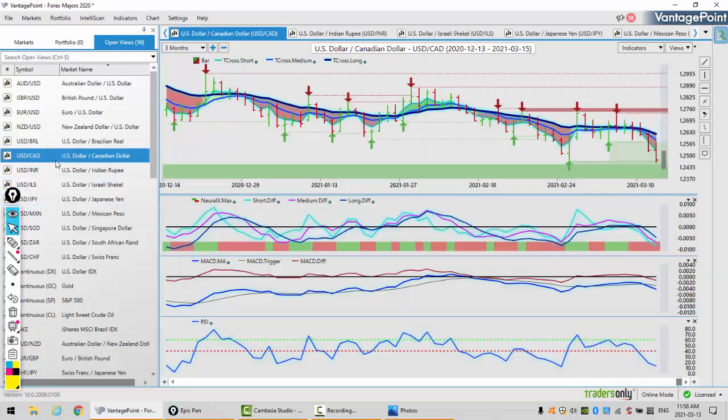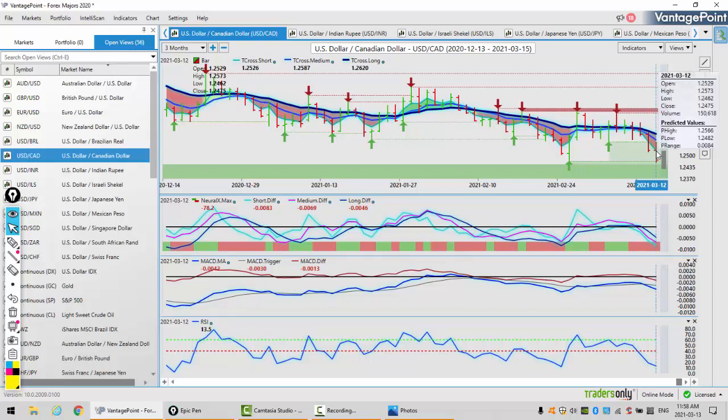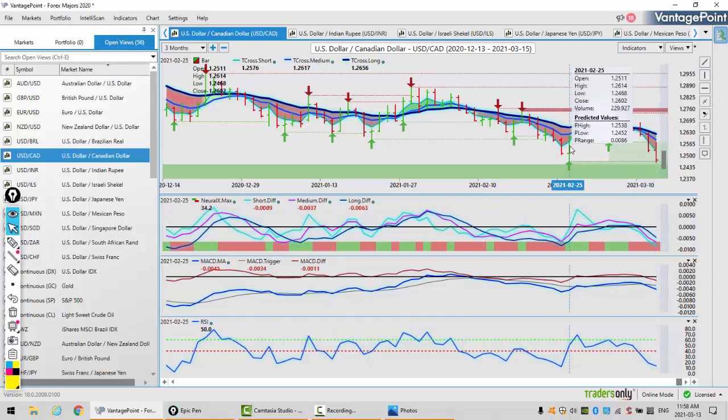Now, with the U.S. Canadian pair, it had a decent jobs number. It wasn't as good as what the market analysts are saying. A lot of the jobs created out of Canada were part-time jobs. They were not full-time jobs. So that's pushed the pair down based on the unemployment rate falling from, I believe, 9.1 to 8.2. That's a big drop. That's a good sign for the Canadian dollar, but the Canadian dollar ultimately will follow oil and the equities.